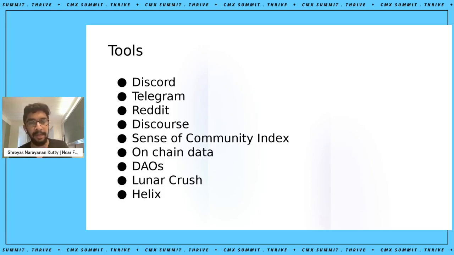in terms of how they're doing really and how they're feeling about the community. We also have on-chain data, so there's a lot of data that we can get from on-chain activity that we also measure. DAOs again help us in terms of funding and how many people are getting involved in the day-to-day governance side of things, depending on what the purpose of the DAO is.